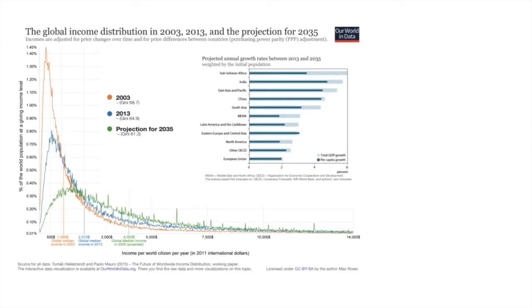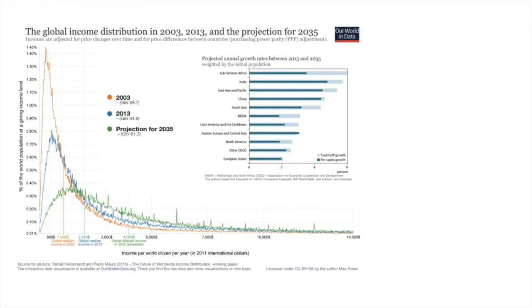Sometimes, however, there are cases when taking the average is not really useful in depicting a situation. Take, for example, income distribution. The following graph displays how income level varies across the world. Let's break down this graph. The blue curve shows us what percent of the world population is earning how much in 2013. At its peak, slightly more than 0.8% of the world population is earning about $550. Meanwhile, less than 0.1% of the world population earns more than $10,000.